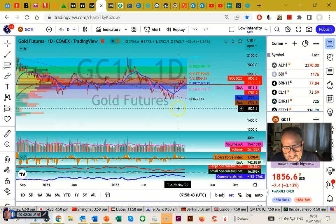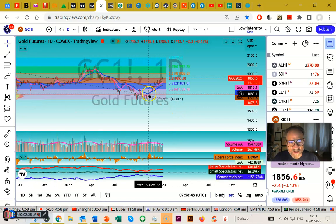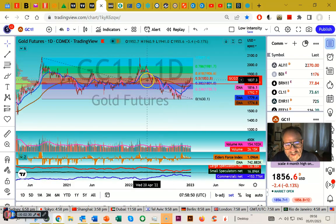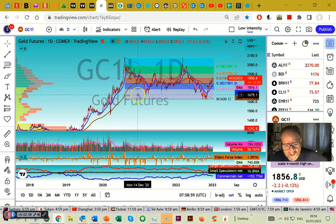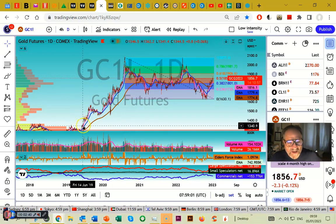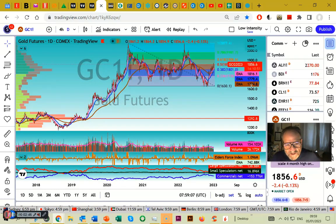Okay, that doesn't change too much. It leaves it about the same on the daily scale. We'd like to see it above, so you can see where it traced high is August of 2020, after the pandemic recovery seems to get underway. This is the pandemic fear. This low, of course, here, I'll bring it back into perspective so we can get the data at least aligned.